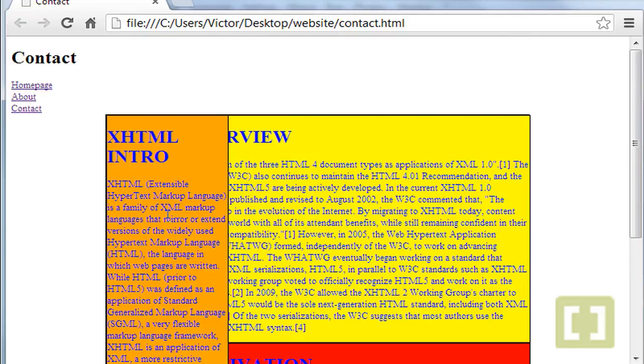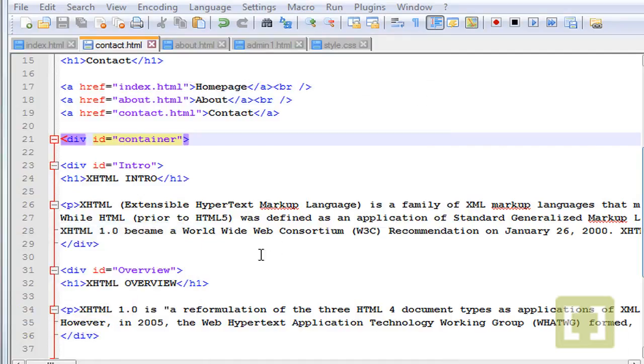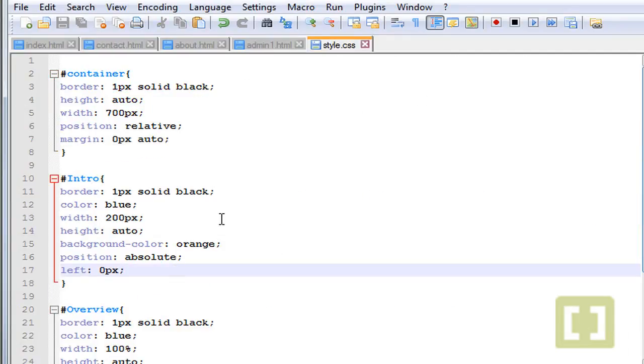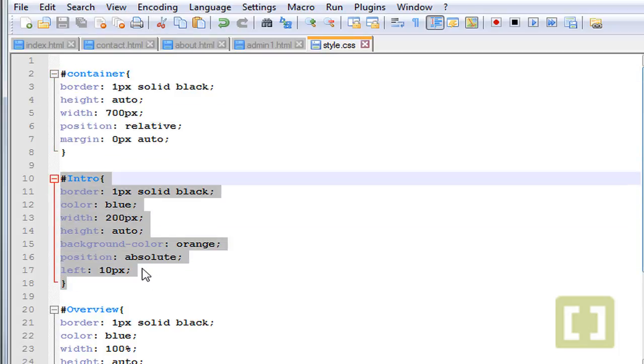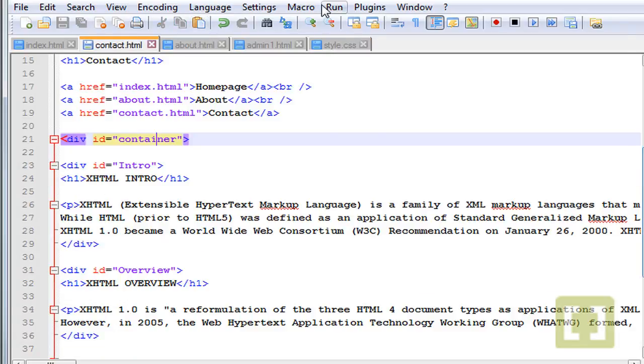Perfect. We now have centered the full container div with all the other divs inside it. Now we still have a little problem, which is the overlapping situation, but you can see now that this first div, which is absolute, absolute positions inside the parent div, which is the container, and is relative. Okay, so now if we give 10 pixels from the left, it will be 10 pixels from the left of the parent div, okay, and not 10 pixels from the full web browser.